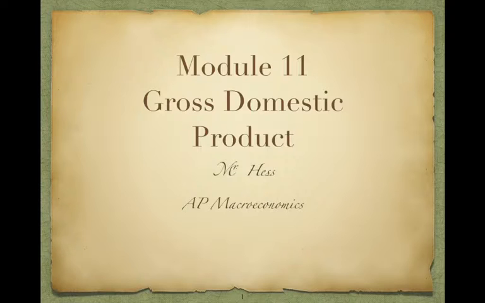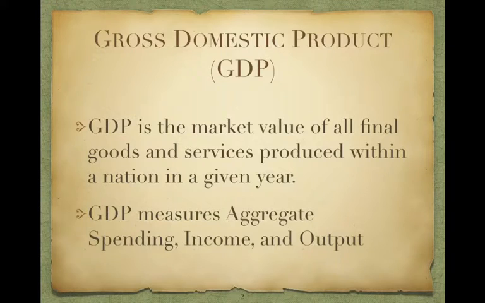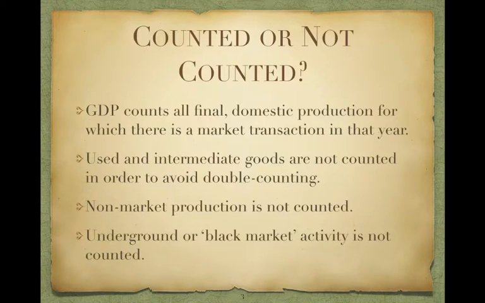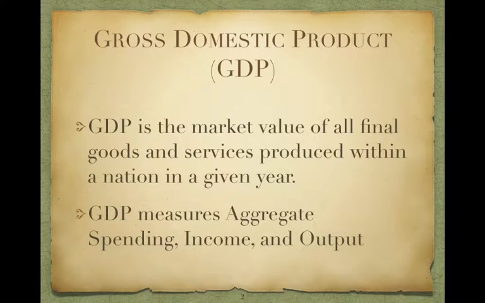So let's take a look at the second slide together. Start with the definition of GDP, and you've heard this from me several times already, but GDP is the market value of all final goods and services that are produced within a nation in a given year's time. The key word on this slide right here is final. So what I need you to do is go through, and I would circle, highlight, underline the word final on there. Make sure that you are familiar. We're talking about final goods and services, and we're talking about being produced within a nation's borders.